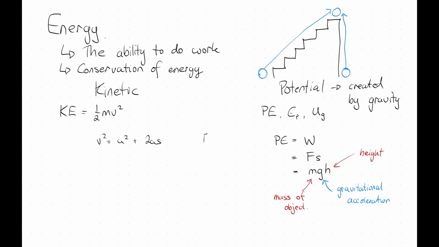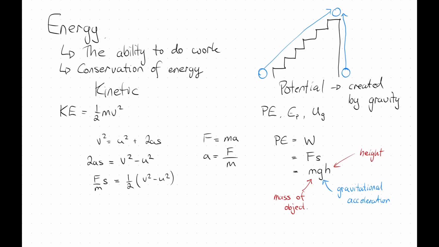Because force is equal to mass times acceleration. So that means our acceleration is going to be equal to our force divided by our mass. Rearranging our equation, we get that 2as is then going to be equal to v squared minus u squared. Our F on m times our displacement is then going to be equal to a half outside of our v squared minus u squared.